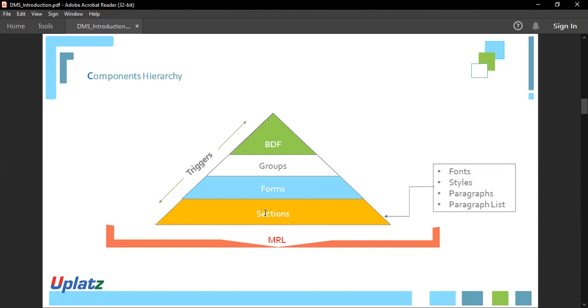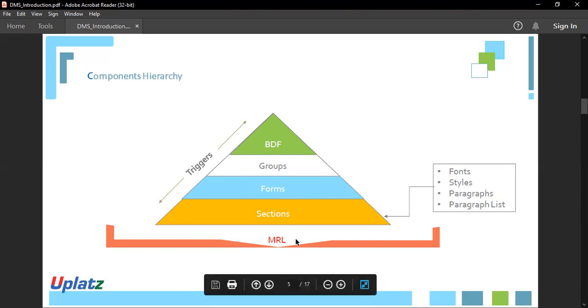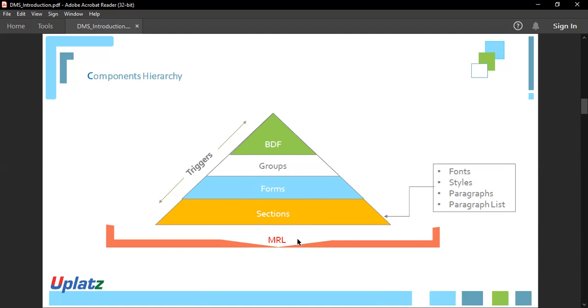So we are creating multiple components and we need to store them somewhere. We talked about the library. The library is nothing but the MRL, the master resource library. There are two flavors of storing the components inside Documaker.